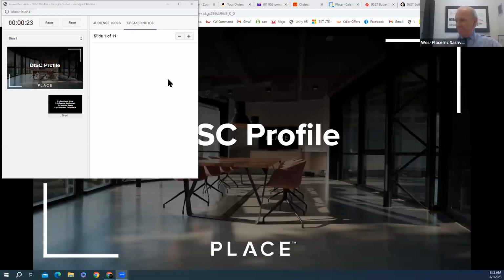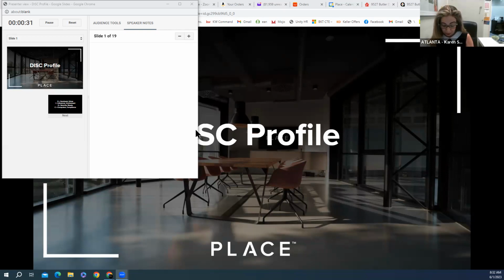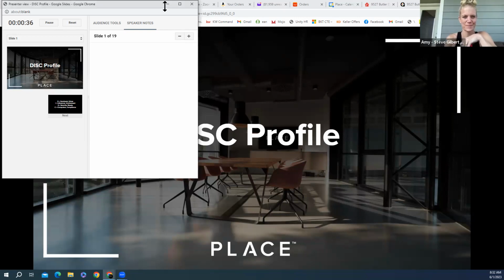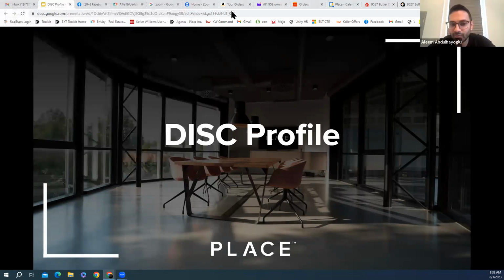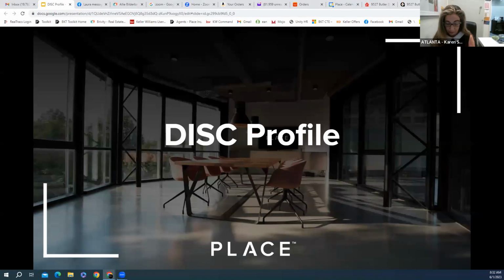Can you see it okay? Yeah, there's this weird thing on the top that's in the way. It's taking up 25% of the page. Oh, it looks like a preview. Yep. It's gone. It's gone? Let me try this again. Here, you can see it now though? Okay, it's all perfect. Yep. Okay, perfect.